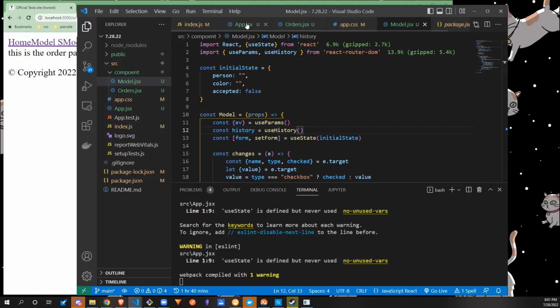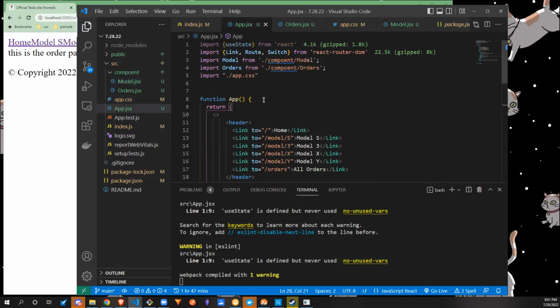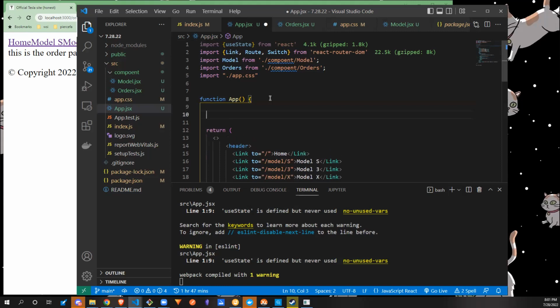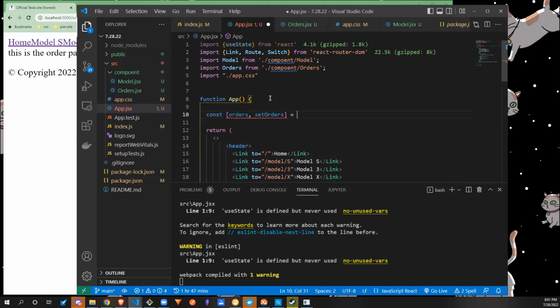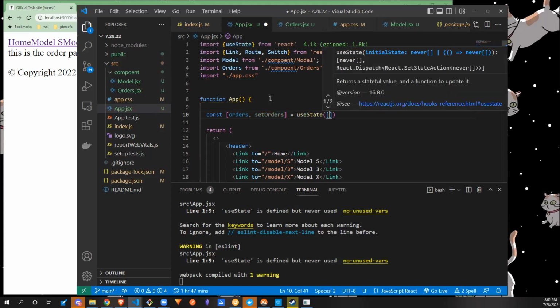So let's make some state to hold all of this. So in our app, we're going to want just an empty array as our state because nobody's bought a car yet. So we're going to say orders, set orders, and we're going to set this equal to use state with just an empty array.